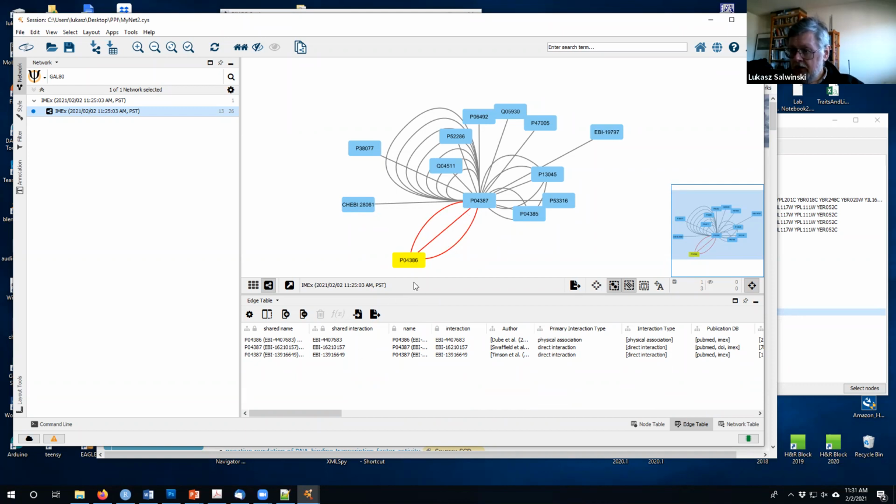I selected three edges and I'm looking at the edge table. So now I do have information that came from PSICQUIC, from the IMEx consortium, about interactions between those two proteins.